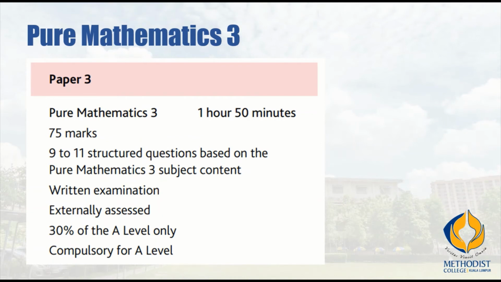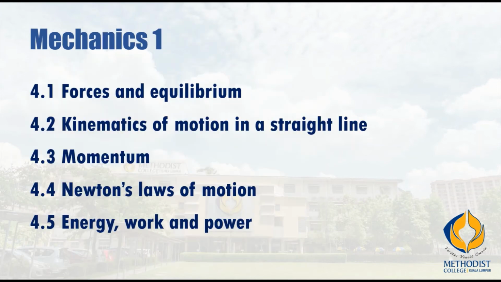In this semester we are going to move on to the next paper, paper 4, which is Mechanics 1. For Mechanics 1, we have only 5 chapters. As we move on, I'll reshuffle the topics based on suggestions and also the textbook itself. So we will start from chapter 2, kinematics of motion in a straight line, where you will learn about distance, displacement, speed, velocity, acceleration, what a VT graph and ST graph are, and also some formulas to help you get the answer.